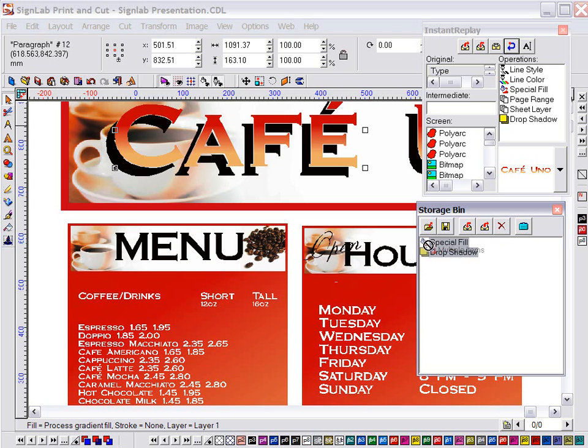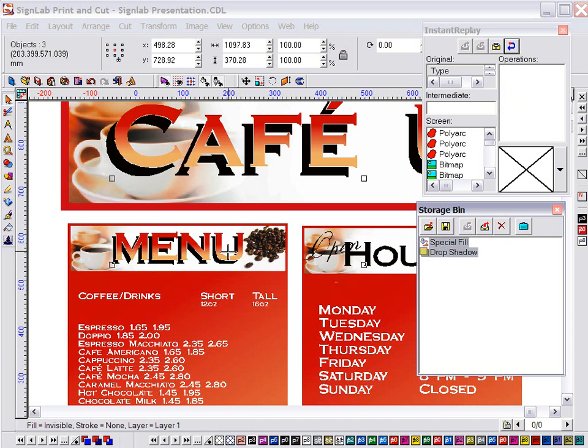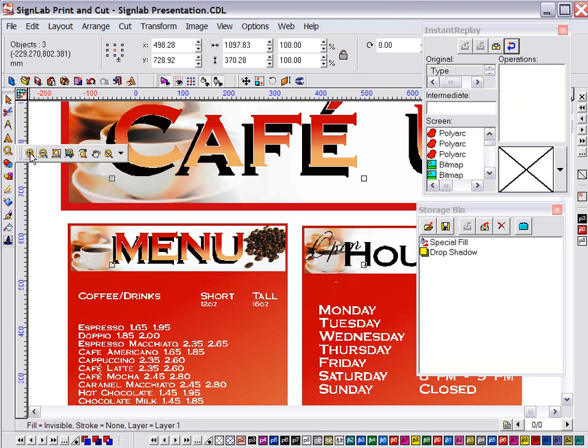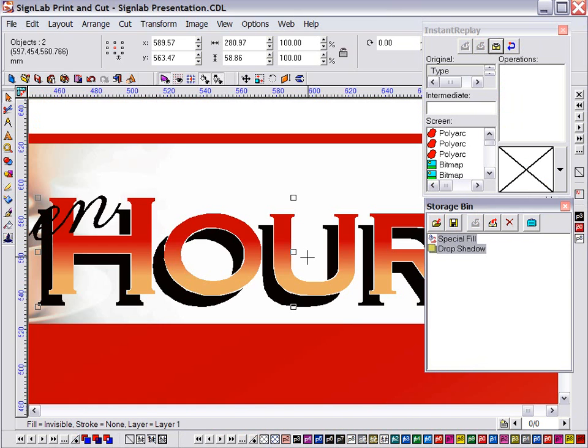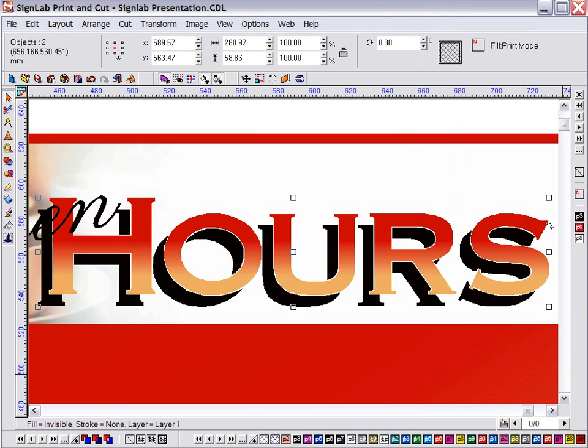Simple, I just select those attributes and drag them onto my new text. When I release, instantly the same gradient and the same drop shadow are applied, and this can be repeated over and over. Instant replay provides a simple, user-friendly way to save time and maintain absolute consistency across my signage.